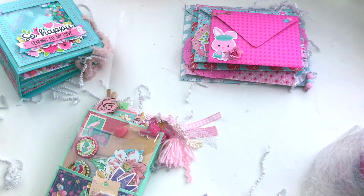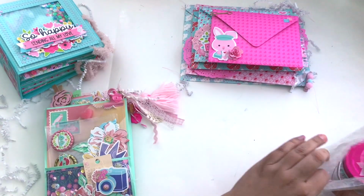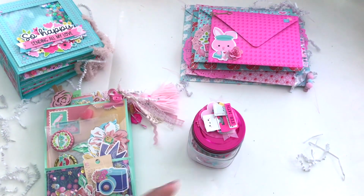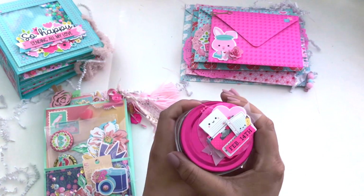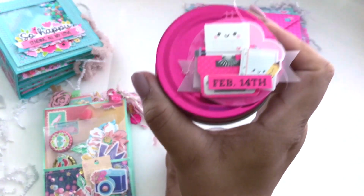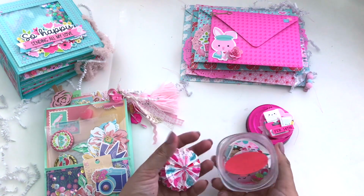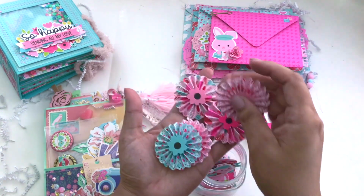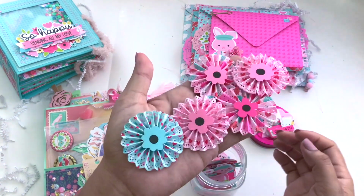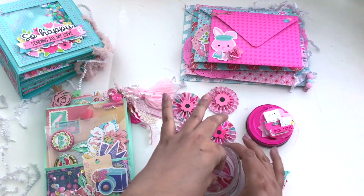Okay. Next, we're getting down to it. Let me go ahead and do this one first since it's already peeking through. Oh my goodness. I'm telling you, we crafted almost the same. I used the jar too, but a plastic one decorated the top. And I just love her decoration. And in here are rosettes. I thought they were plain, but we have plain ones here. Pinks and blues. Love the color, so pretty. And then we have decorated ones here.